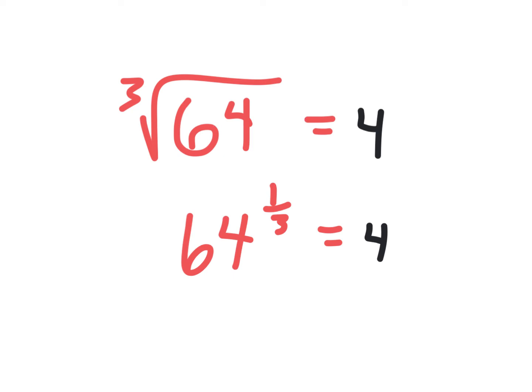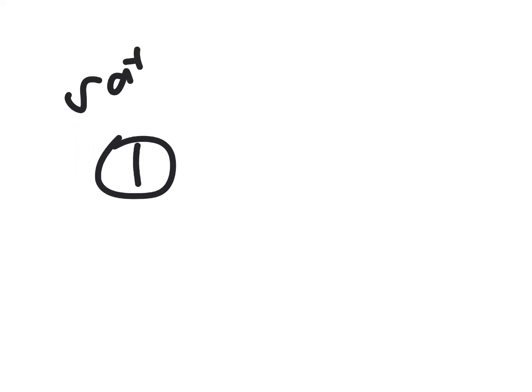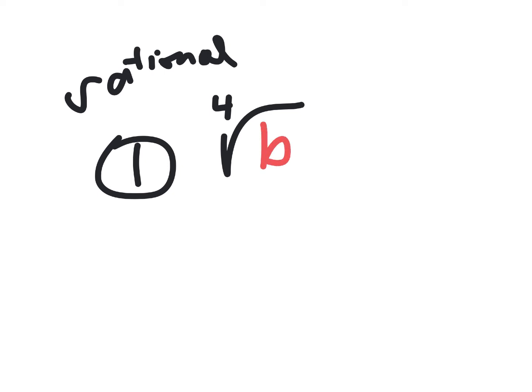Rational roots. Yep. Could you read me number 1? I can read you number 1. The square root. Wait, there's a 4. I don't know how to say it. Oh, is it like this? Yeah. That's the 4th root. That's how you say that. 4th root of b. And that's all it says? Yep. Well, then tell me the directions. What am I supposed to do?